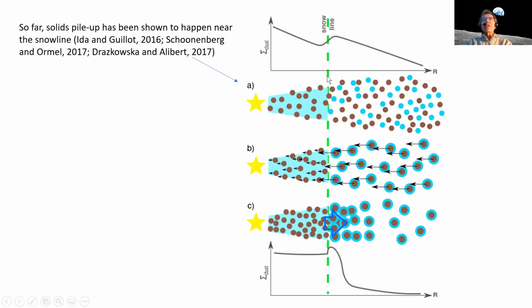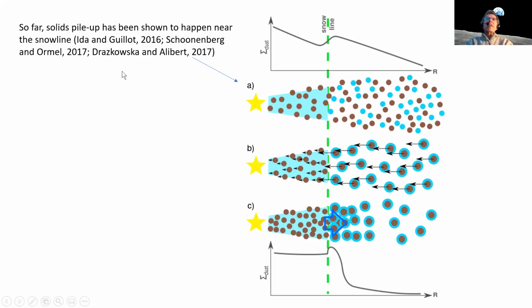What is the snow line? It is the location in the disk where water becomes solid. Inside of the snow line, the disk is too hot and water is vapor. Outside, water is solid. So if the disk density declines with distance, the solid distribution is expected to have a step at the snow line, because inside you only have silicates and refractory elements in solid form, and outside you have the refractory elements, of course, but also the ice in solid form, which increases the amount of solid material available by about a factor of 2.